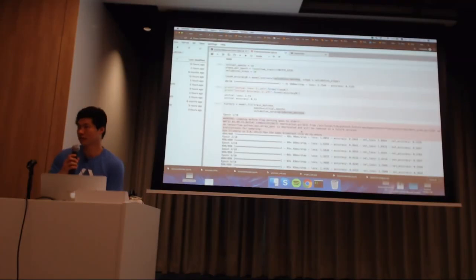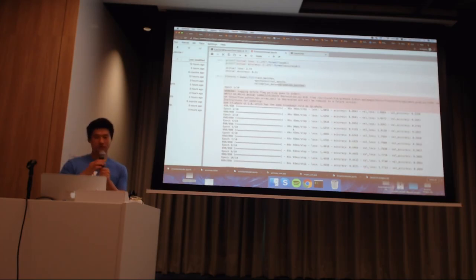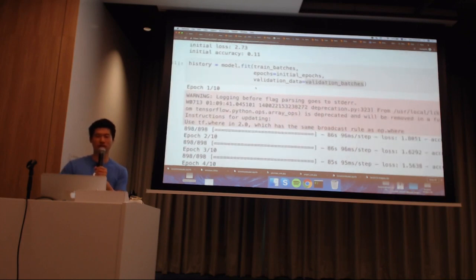Okay, so let's continue with looking at your model and evaluating the accuracy. Just to recap, what you've just done is model.fit, right? You pass in your training and validation batches. These are the TF datasets.